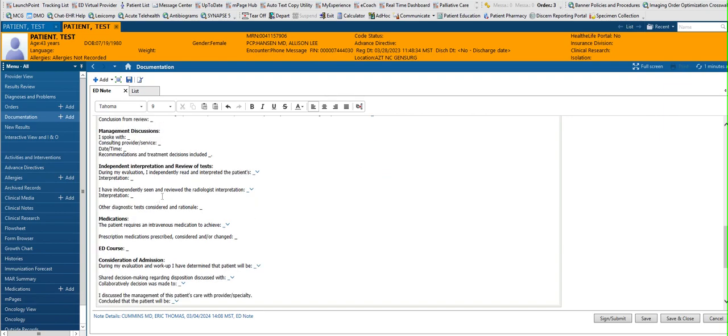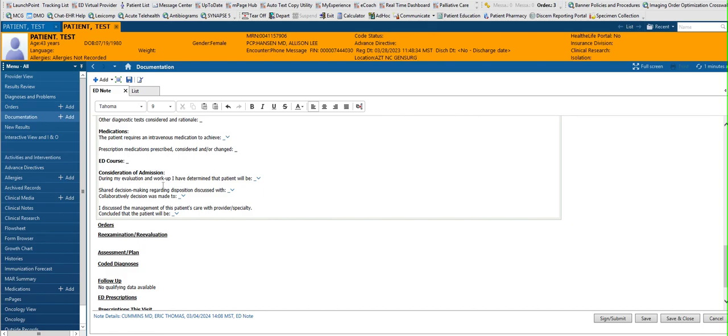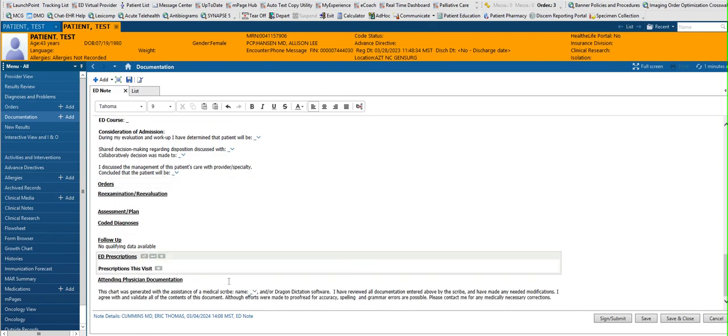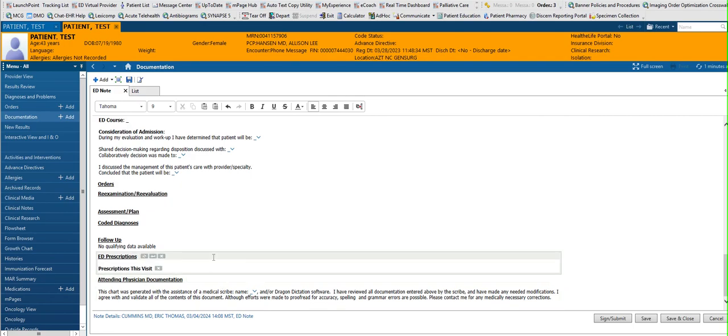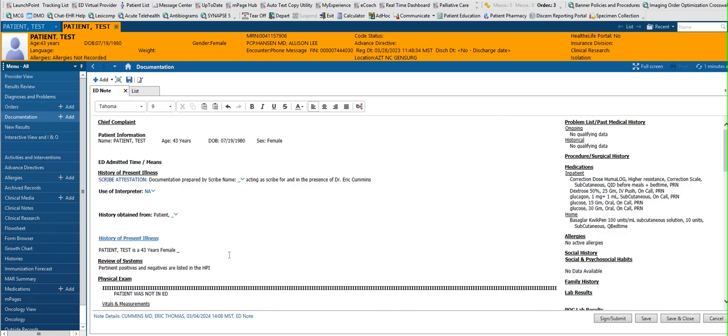And then the last thing is it even goes down, and if you do have scribes, it inserts the documentation that you utilize to scribe. So really easy to insert. You can do that for different types of notes. And then in the next video, I'm actually going to go down and show you the nitty gritty of how you create the step-by-step process in Dragon.